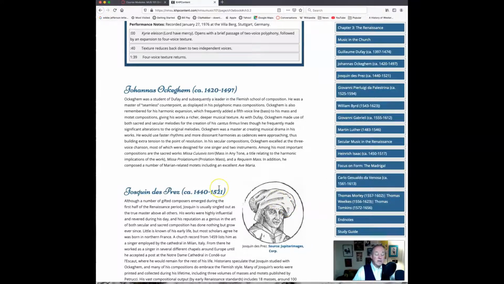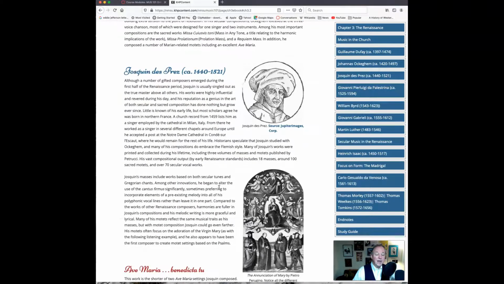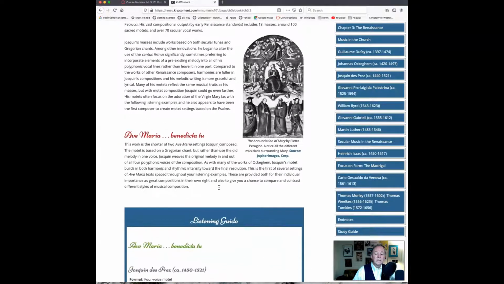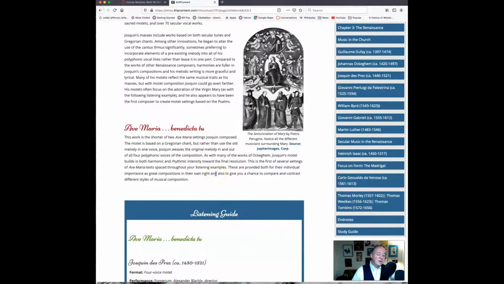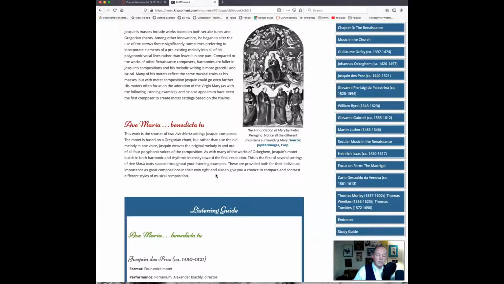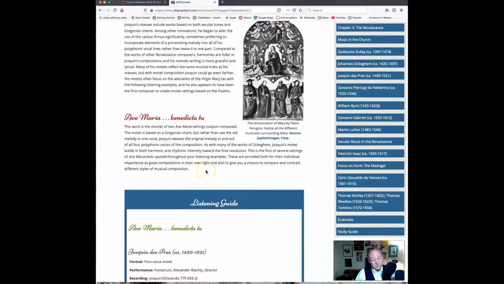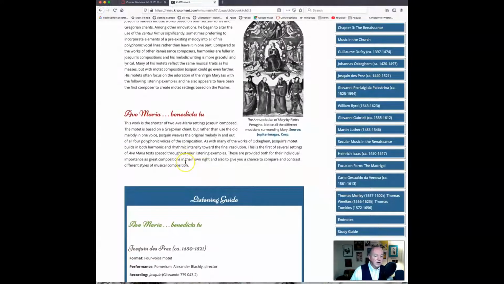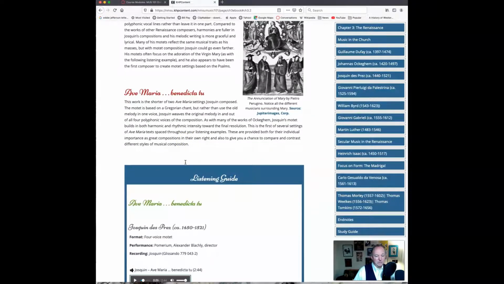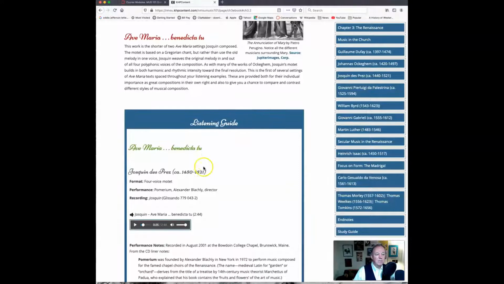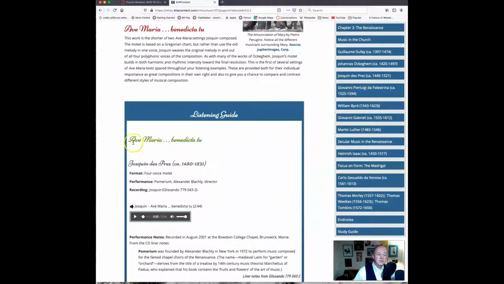Now, Josquin wrote a lot of Mass settings, but we have him here with a motet. Now, by the time we get to this period in the Renaissance, the motet from what you saw in the Middle Ages has changed a bit. It's usually on a sacred text. There were a few secular ones, but it's usually also in Latin, particularly for the sacred text ones. And this is the first setting you're going to see of the Ave Maria.